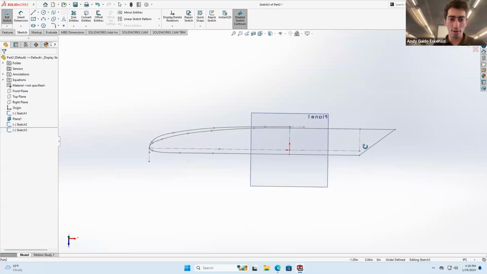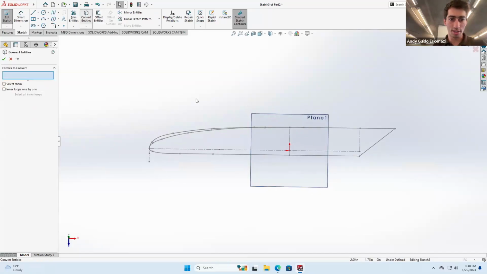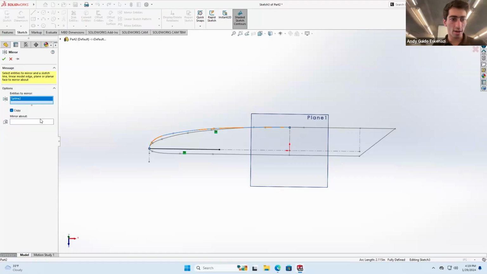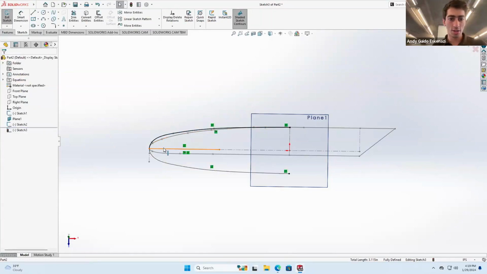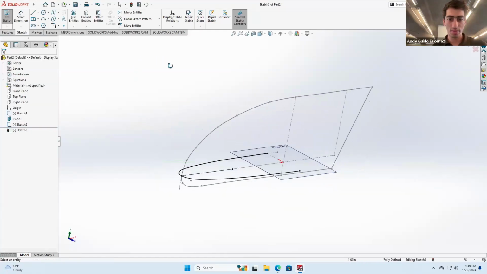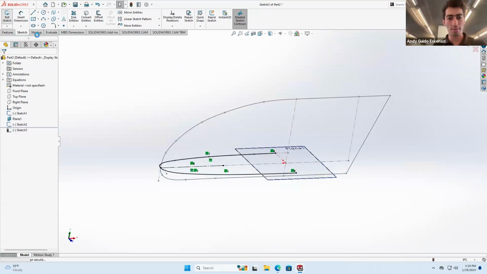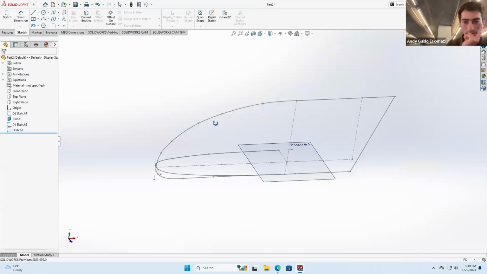And this one, all I'm gonna do is convert entities, this guy and that guy. And then I'm gonna do a mirror of this line across this line over here. And this one, I'm gonna make a construction geometry. So hopefully you start getting something that looks more or less like this. And I'm gonna exit my sketch.